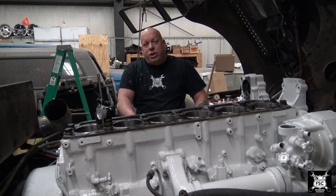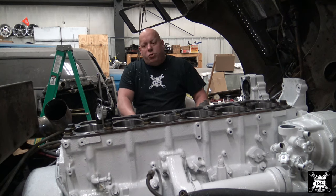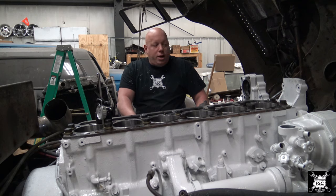As soon as I left, I seen what the problem was. I had 200 degree water sitting still, but yet the heater core was cold. Obviously the pump isn't pumping properly and it got a little warm. I managed to make it to the next truck stop, dropped 5 gallons of antifreeze in it. Granted, it was 16 degrees outside. I didn't want to make any ice in the radiator, so I put antifreeze in it.